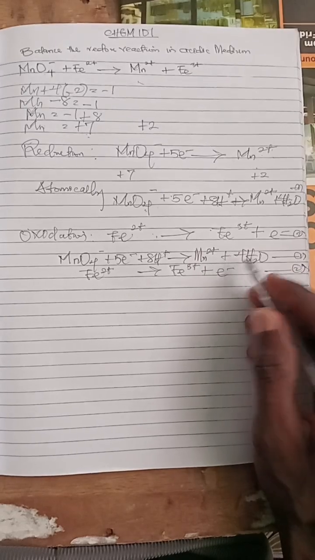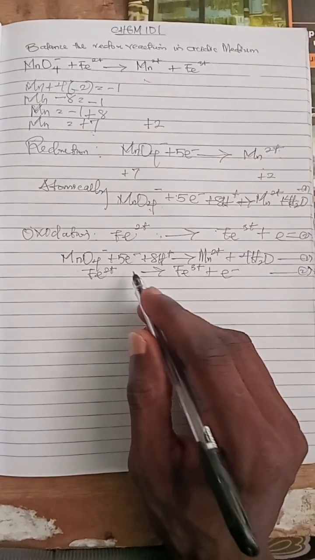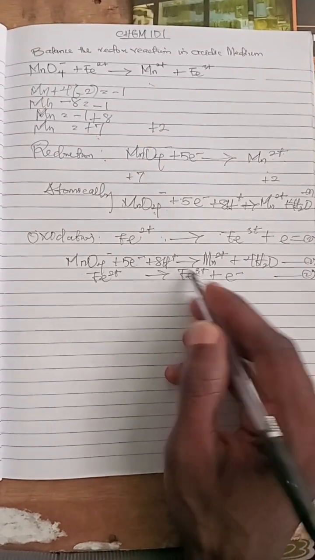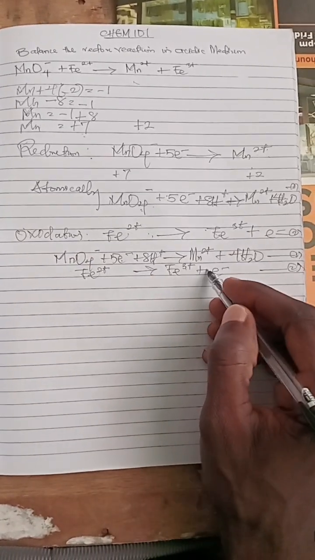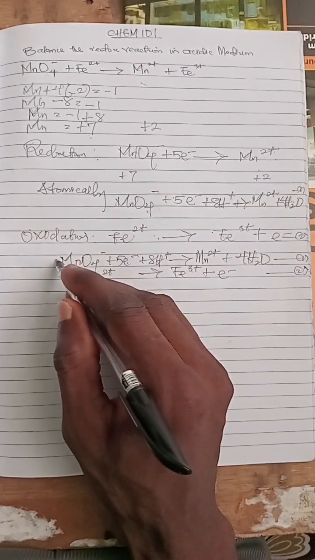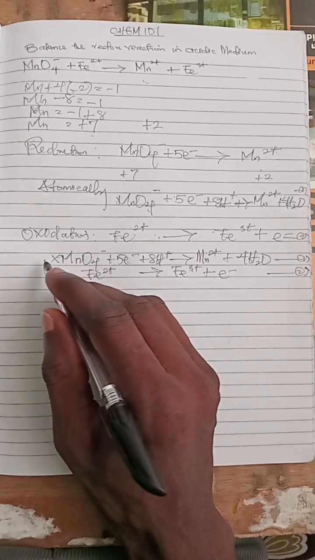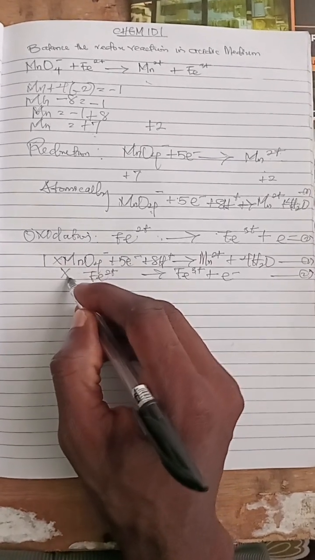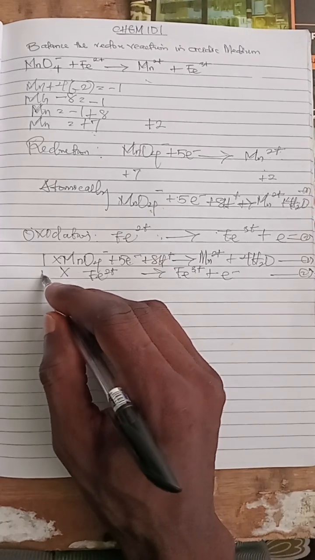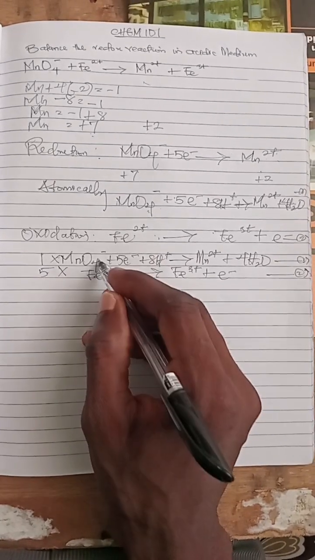So here we have two equations now. So we are going to balance it up electronically. That's our target. So which means we have 5 moles of electrons here. We have 1 mole of electron here. So we balance it by multiplying equation 1 by a factor, which is 1, and equation 2 by another factor, which is 5, in order to balance it up with equation 1.